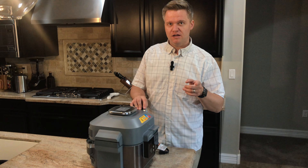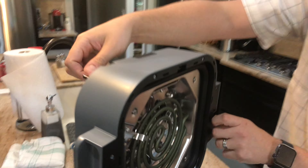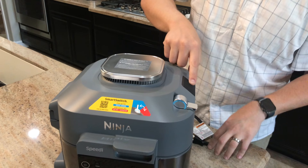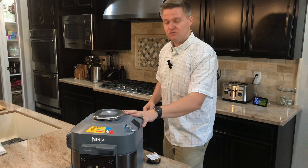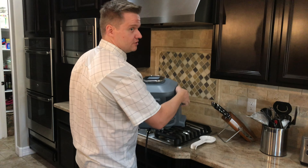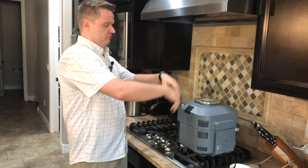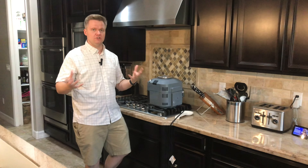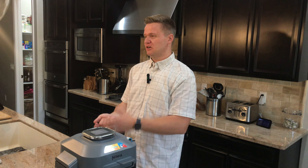The cool thing about it, especially when using the air fryer method, is it's venting out and sending out all the air. Remember: one position opens the vent. That vent lives right here — you hit air fryer mode and this thing is going to be steaming up the room. So if you're trying to reheat Thanksgiving dinner, pro tip: use it outside. Super easy — you get the smell on the outside of the house. Or you can bring it over to your stove, put it right in the middle, don't turn the burners on obviously, just let it sit there, plug it in, turn it on, and hit your vents. The venting will dissipate any smell. Try not to forget it, because bacon cooking in this thing gives off a fantastic aroma — but you really don't want to deal with that on the daily.